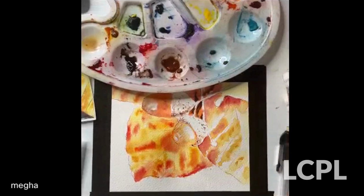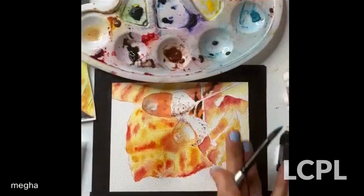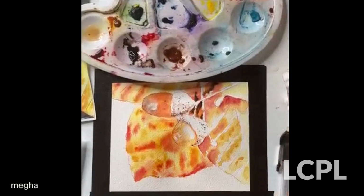Okay. We'll let this dry. We'll come back, let everything come back together. While this, now you can touch the paper and see this is dry. The rest is quite wet. So we will come here and finish the part.